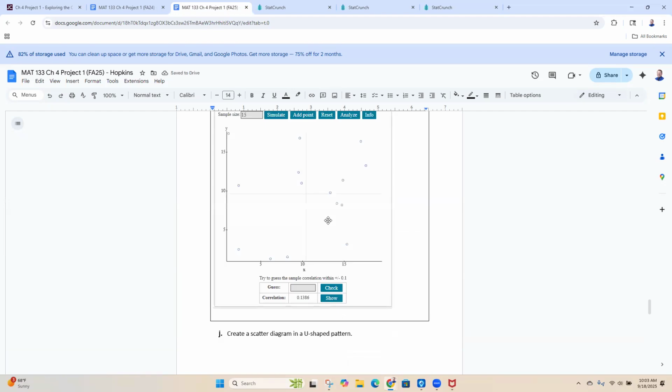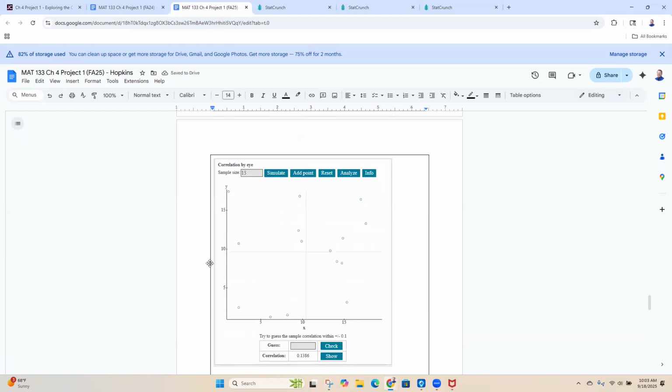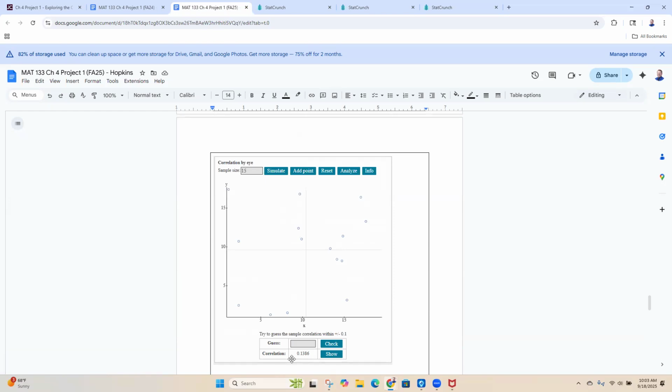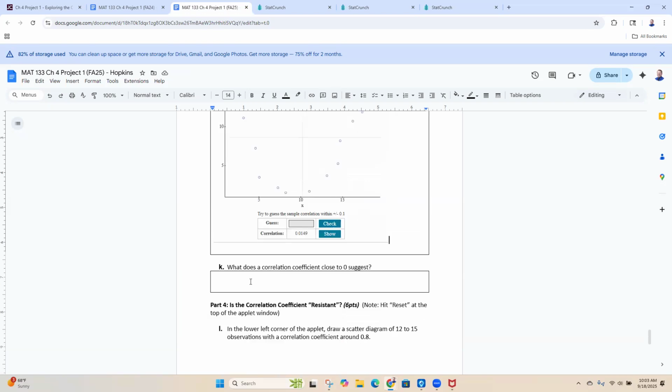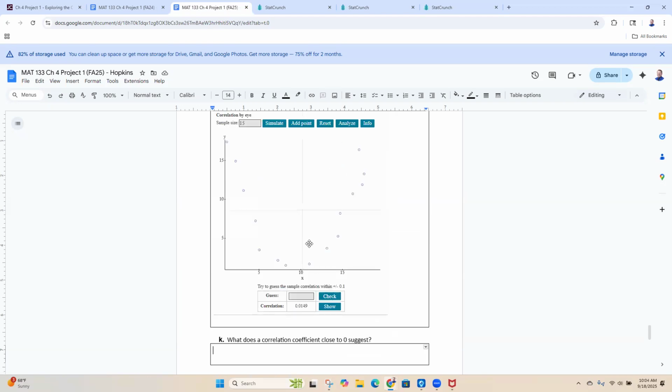Okay. So dots when you have a hot mess, those can have no relationship close to zero. You can have a very nice pattern and still be close to zero. So, question K, what does a correlation coefficient close to zero suggest? It's not that there's no relationship. Like I said, this U pattern, clearly there is some relationship.